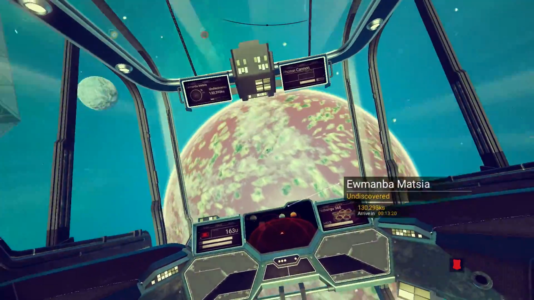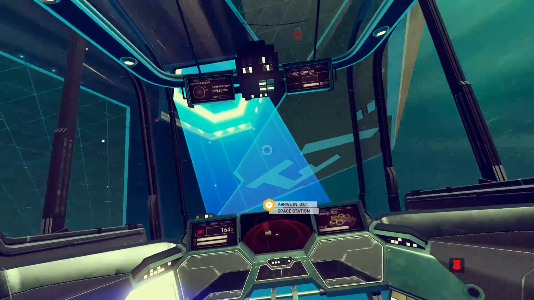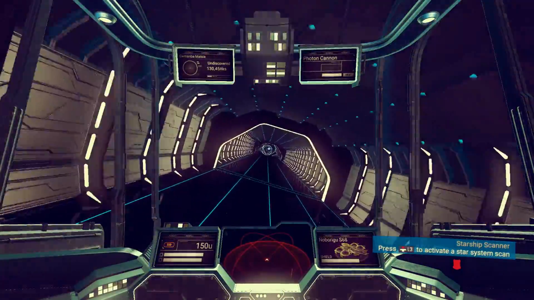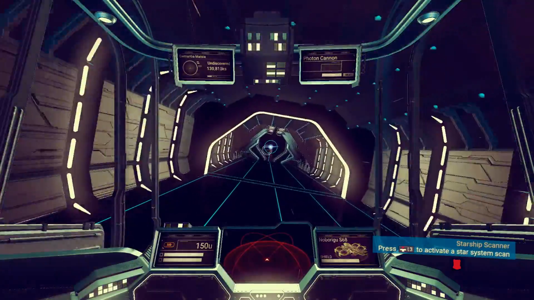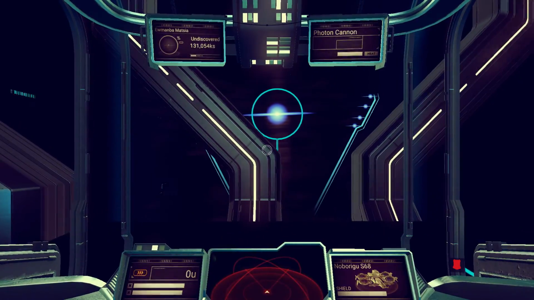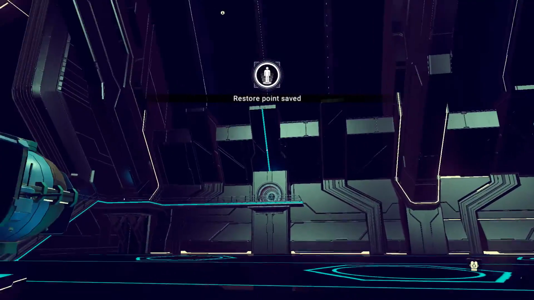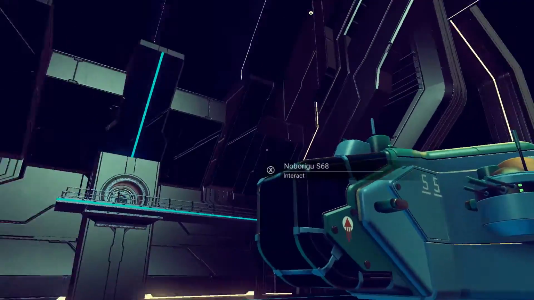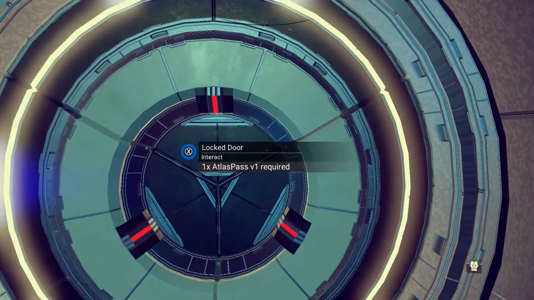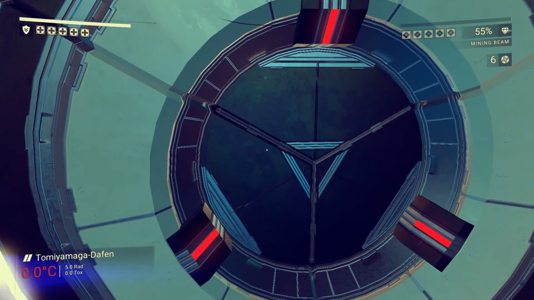I did this in the stream, but for those of you guys who missed it, here's what we did. Okay, so in each space station there are 2 doors, 2 main doors. One door is going to the trader, and another is going to the new area, which you haven't seen from me if you didn't watch the stream. Okay, so that is where the trader is usually. This other side is where you need an Atlas Pass. And because we got an Atlas Pass V1 during the stream, we can now open this.